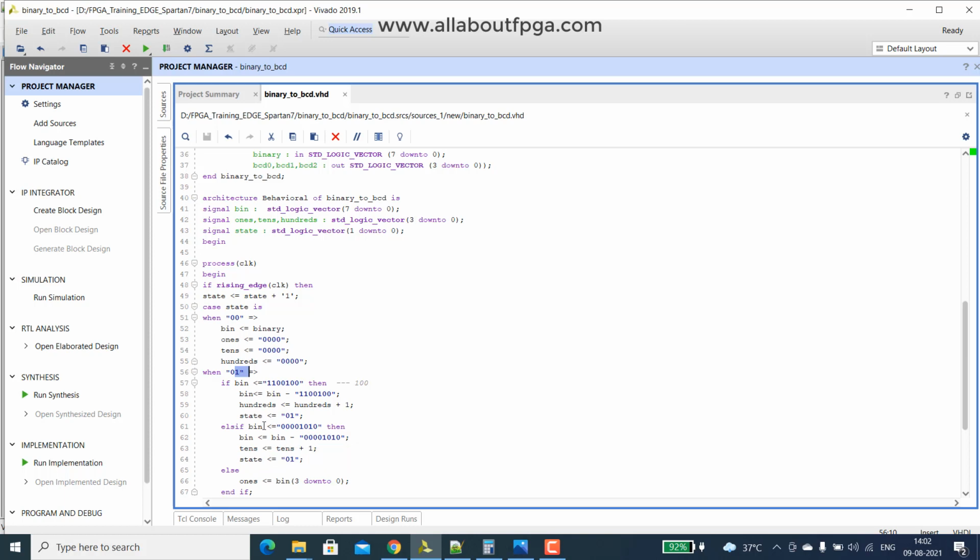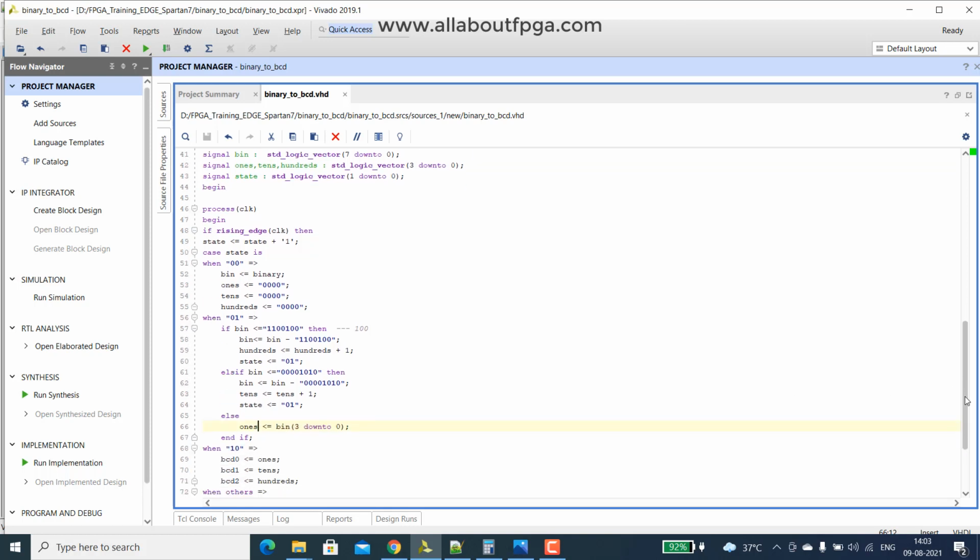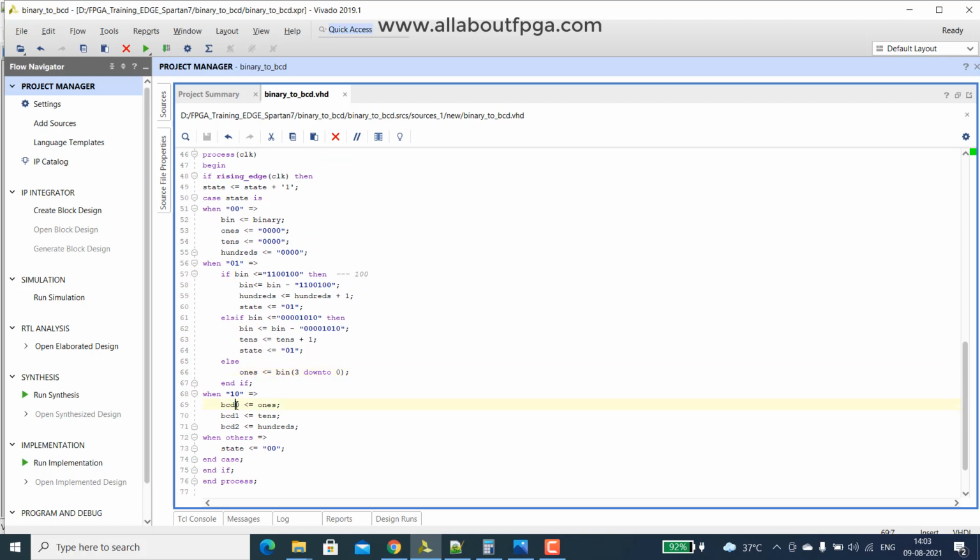Same way, it checks for greater than or equal to 10. It keeps on incrementing the tens counter until that position. Once it reaches less than 10, it goes for ones and assigns the input of 3 down to 0 to ones. So finally, the state will be passed on to 1 0. Here, it simply assigns the ones, tens and hundreds to BCD 0, 1, 2. Others will simply keep the state at the initial state 0 0. So that is the logic.